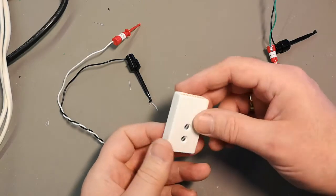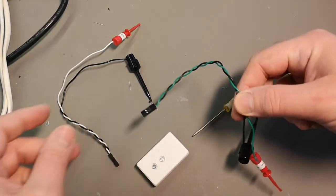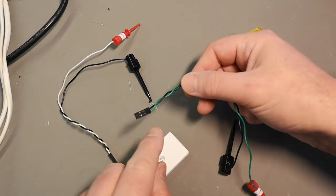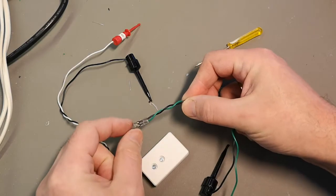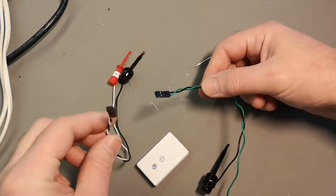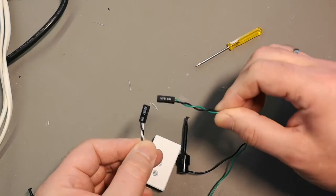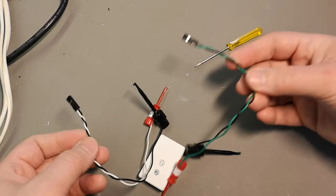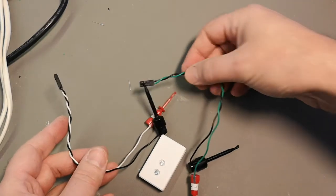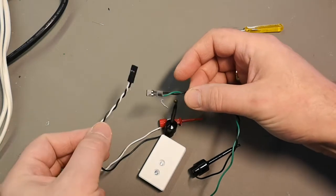So this is how the pots are going to look like. I don't have the single female connectors yet, so I just took some double ones, and those are actually, if you look at the markings, from a PC motherboard, but they will do fine. And the cool thing is that one is black for ground.